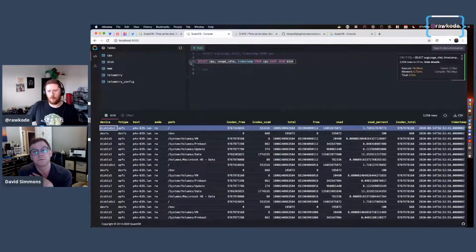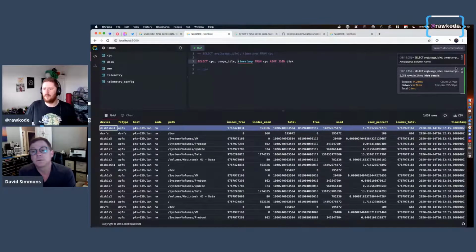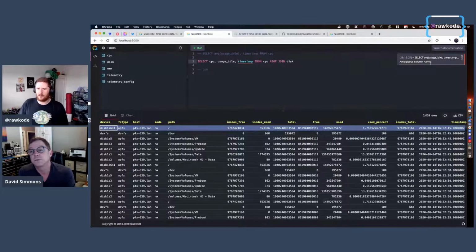So I won't put you on the spot because I know it's a tough question, but I wonder how I can disambiguate that host field so that I can do that join. What's the error? I can't really see the error it's giving you when you try to run that query. Oh, sorry. It says ambiguous column name, and that's because, I'm assuming, you can correct me if I'm wrong, the CPU and the disk tables both have a host column.